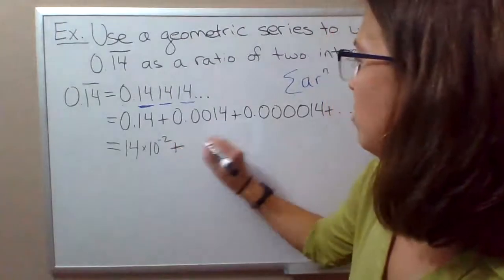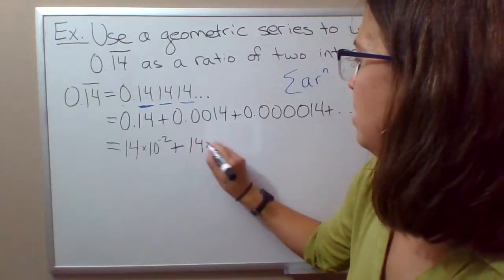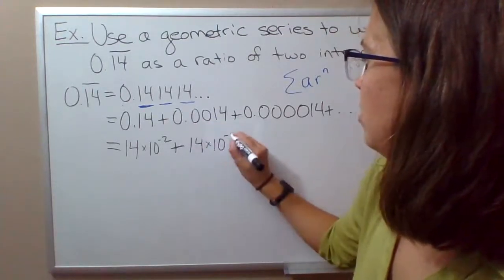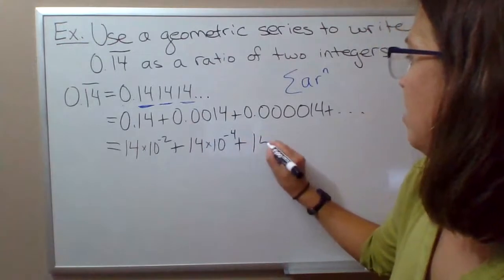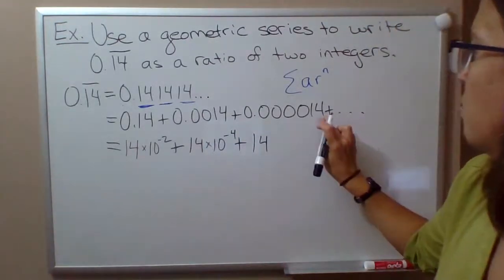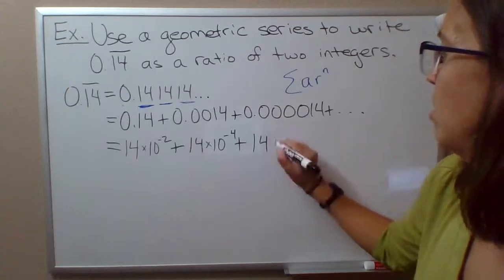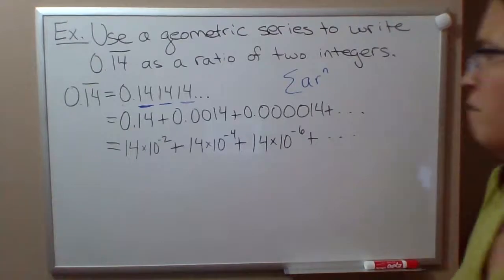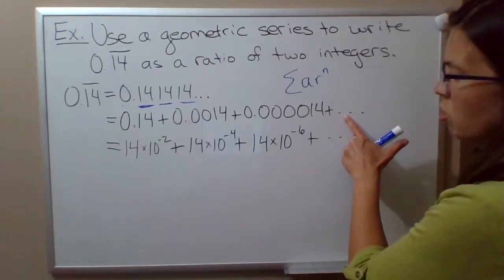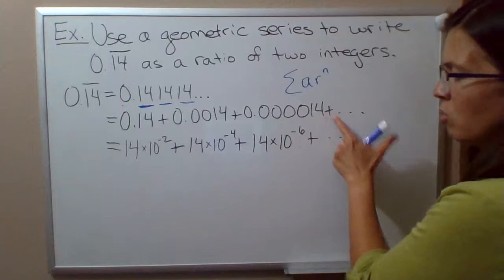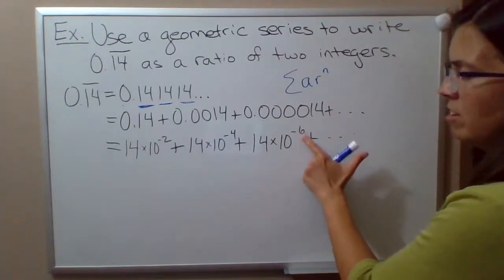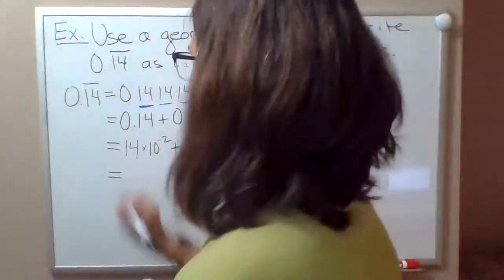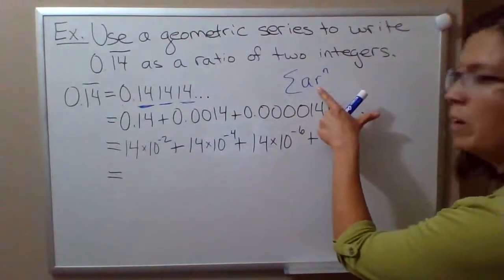And then I'll write this number here as 14 times 10 to the, let's see, 1, 2, 3, 4, 10 to the negative 4. And then this number here would be 14 times 1, 2, 3, 4, 5, 6, so 10 to the negative 6. Okay, and then at that point maybe we feel pretty confident about the pattern. If I wrote one more term here, I would be scooching over 2 more decimal places, so I would have 10 to the negative 2 more in the next term in that sum. Now again, I'm going to keep coming back to this. We want it written in this form.